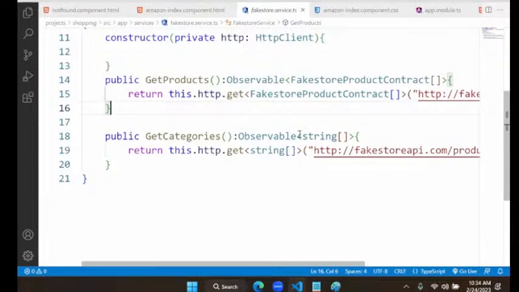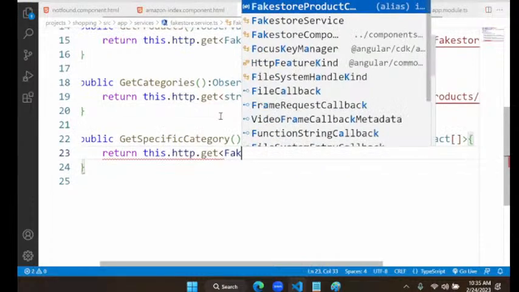Now what we have to do? This dot return this dot http dot get, fake store product contract type array, and here we need to get it from URL. Now very important, in this URL specific category, we will put category name as string type. Into that we will pass like this.